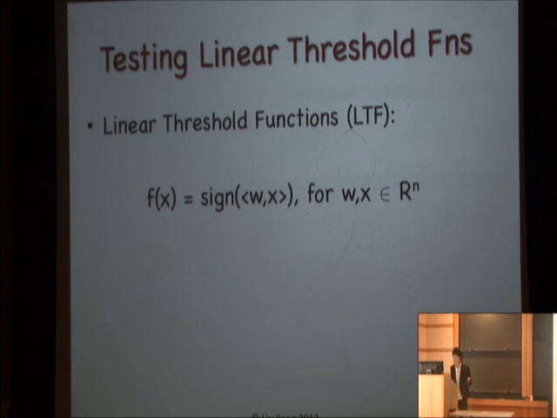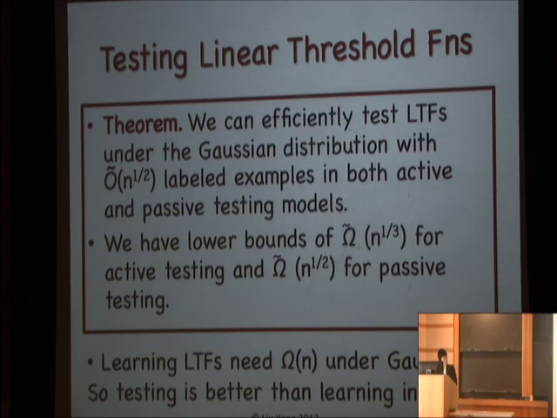Another interesting class of functions that we study is linear threshold functions, or LTFs. In fact, this is probably the most commonly used function class in machine learning. An LTF is specified by taking the sign of the dot product between the argument, which is an n-dimensional real vector, and an n-dimensional weight vector.